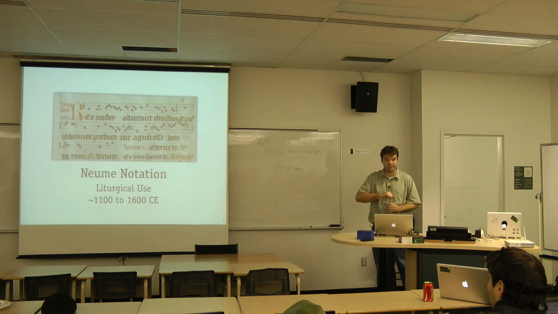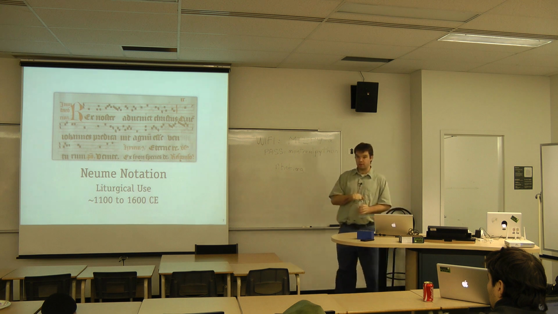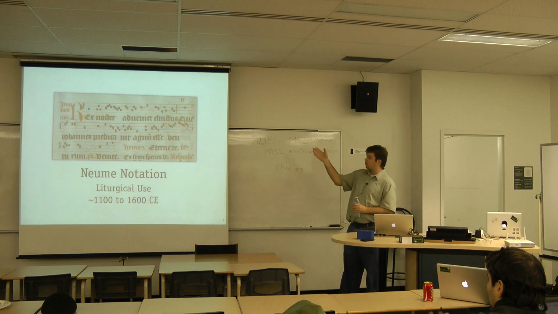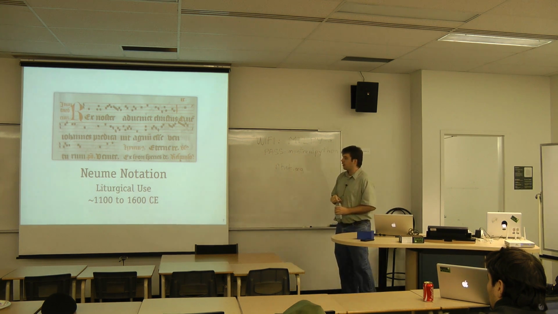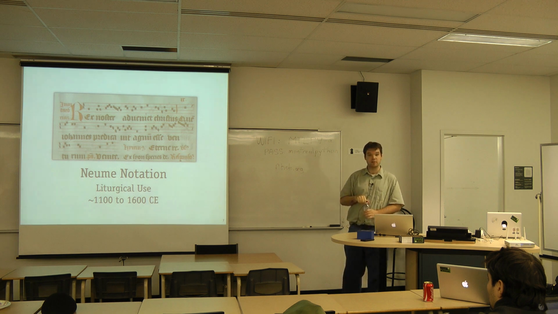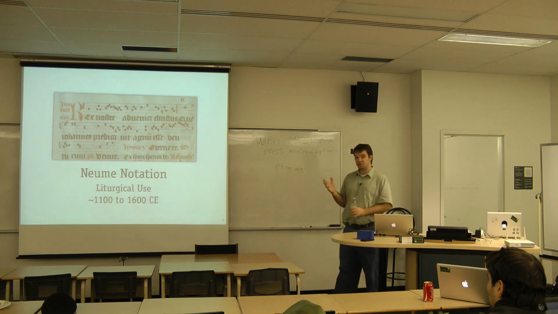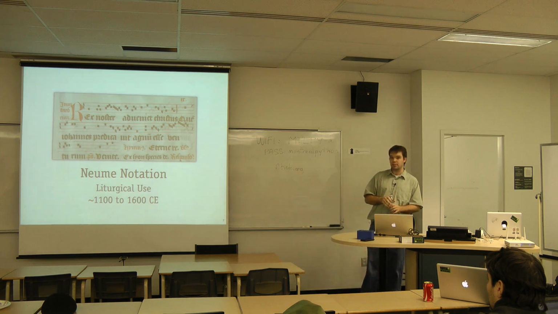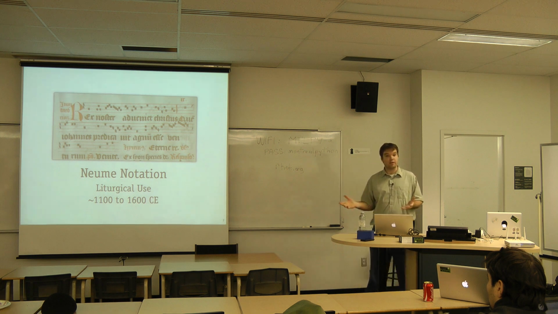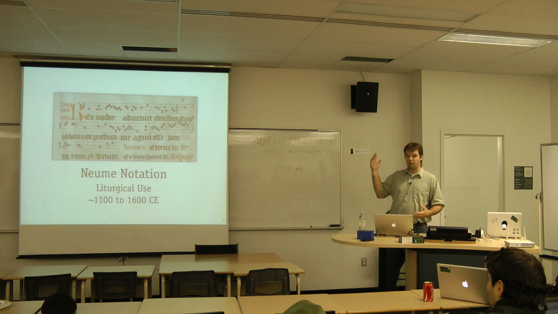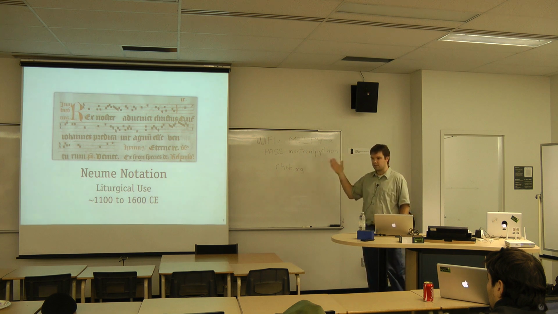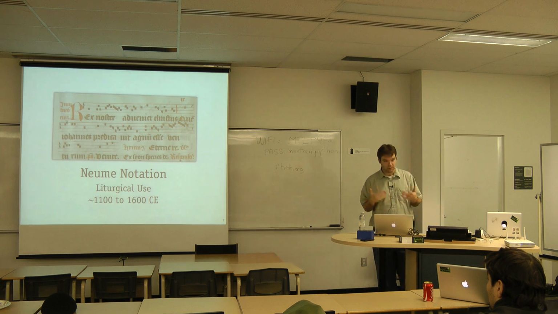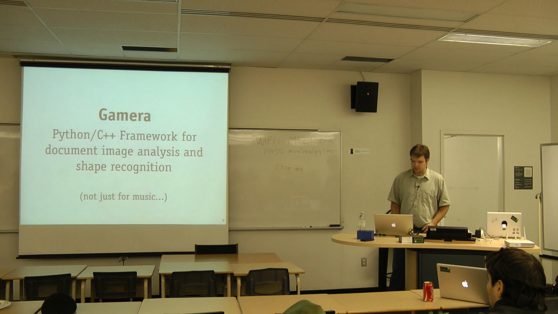What we do specifically is we work with older notation. Not all music notation looks like the sample that I showed you. Some music notation looks like this. And this is a style of music notation called neume notation, mostly used by the church, and mostly from about 1100 to about 1600 CE. So there's a lot of this notation in libraries and archives around the world. A lot of historical and artistic content is bound up in these books. And we want to make this available. We want to teach a computer how to do it. So how do we do it?